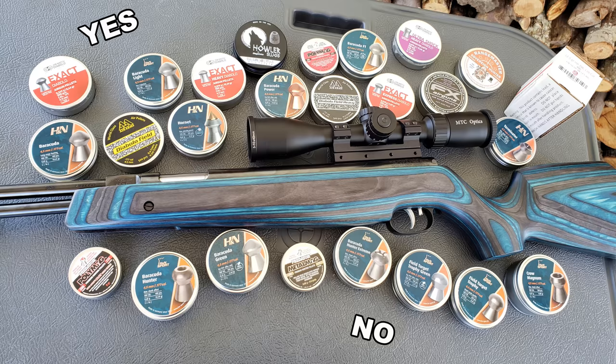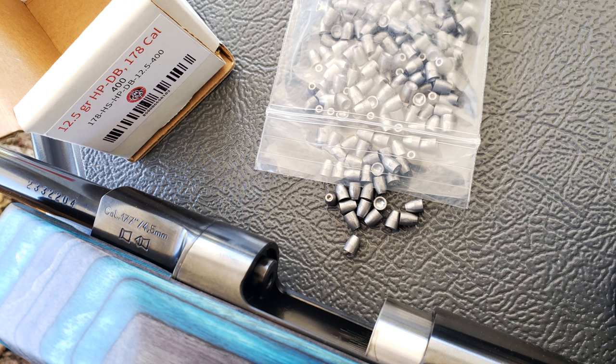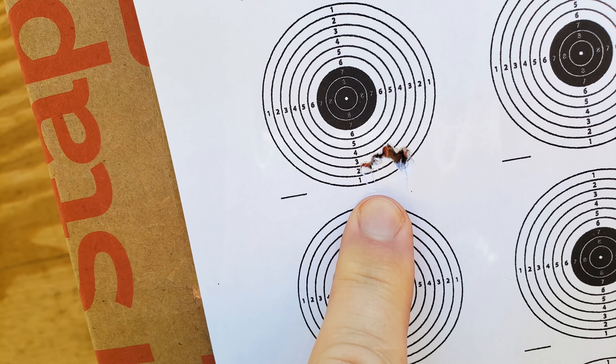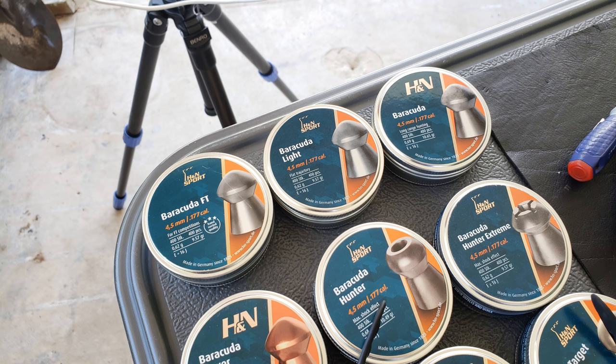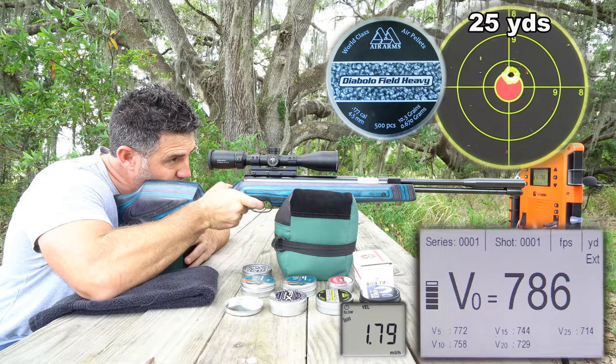At 25 yards, it ate just about everything well, to include slugs and polymags. At 12 and a half grains, the slugs are really gonna test your shooting skills. Their added weight increases their dwell time, and the increased dwell time leaves more time for you to screw something up in your follow-through. But if you stick to the 8 to 10 grain window, you can be sloppy and still be good. So if you're not getting the accuracy you want out of your favorite Springer, try going lighter on the pellet. You might be surprised at what that does for you.